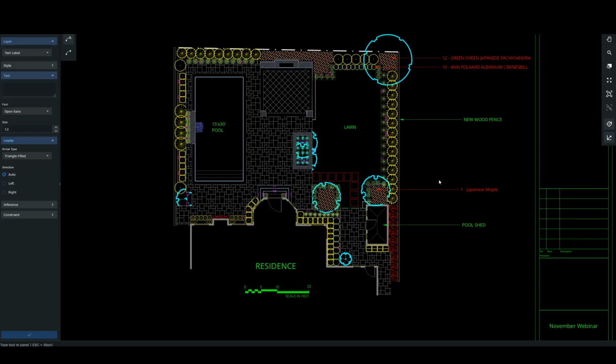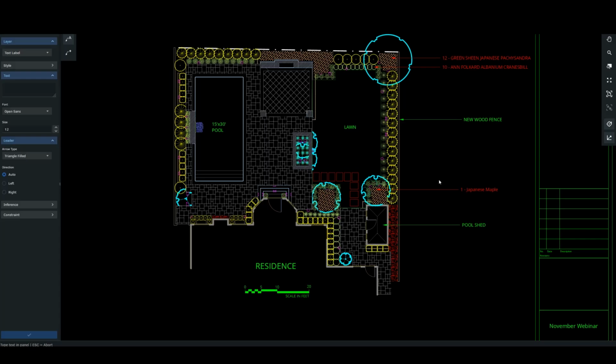This is how you add labels to your drawing, both from the OPD, also including regular text labels, but also now your own custom plant list using the Label Manager. If you're curious about all the features the Label Manager has, you can check out the Creator Knowledge Base, which has a help article about how to use the Label Manager.